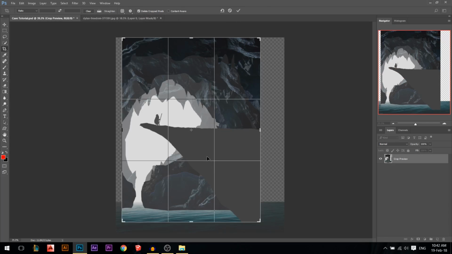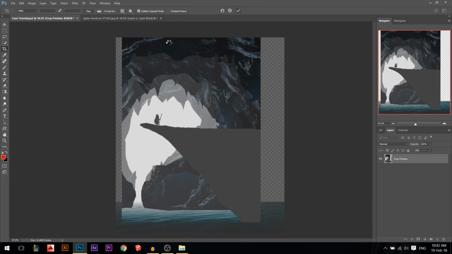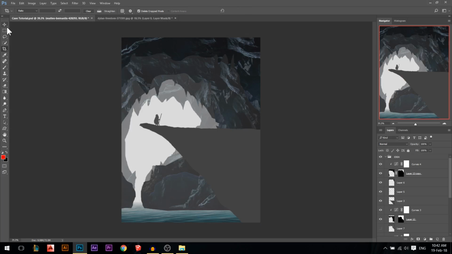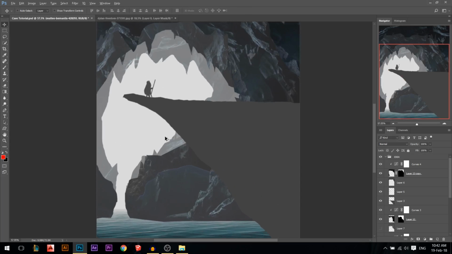I don't know what's happening. It's really weird. Maybe I have a problem with my Photoshop. When you have delete cropped pixels, it should delete everything outside to help you make your file go faster.